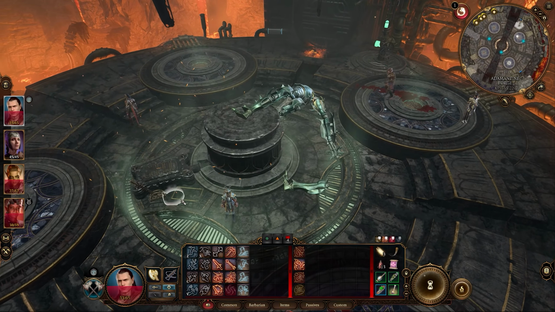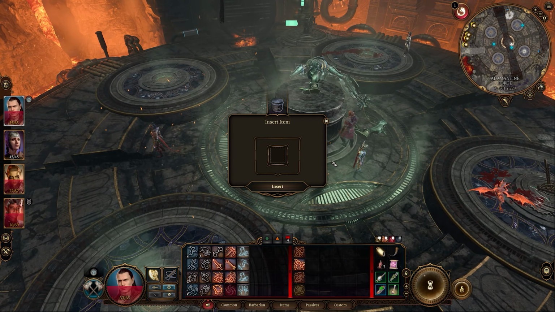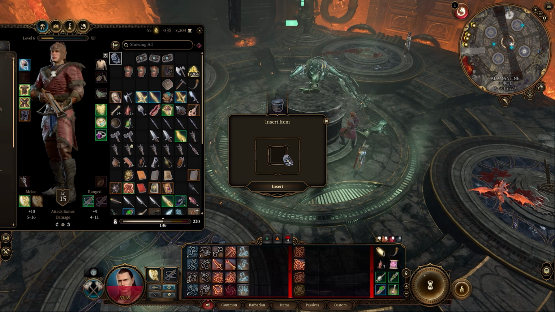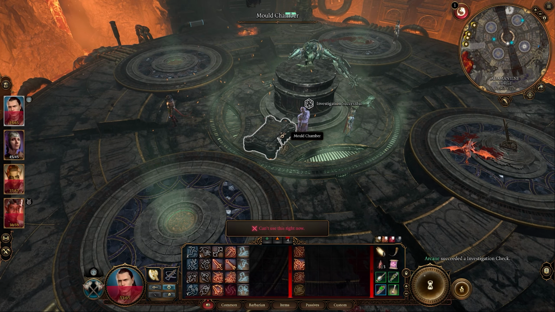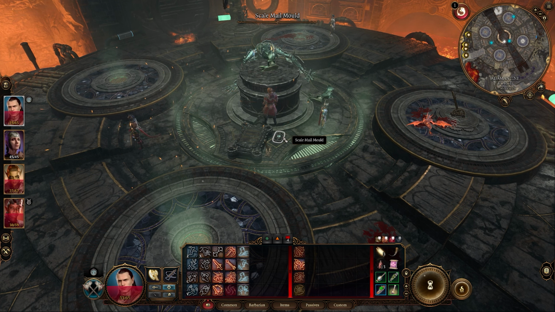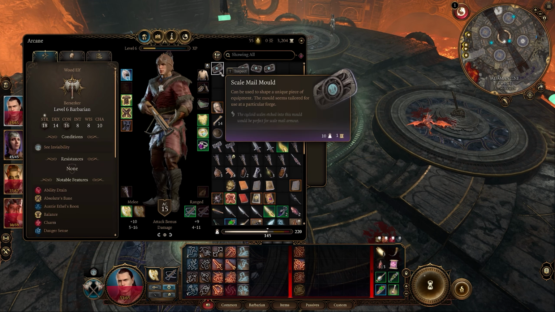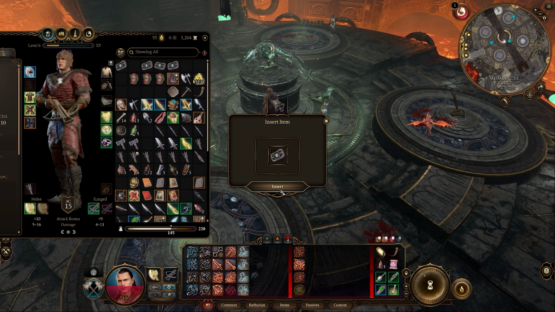So as usual, you put a mithril ore in the crucible. Click on insert. Then in the bolt chamber you put the bolt you want. I simply want another scale mail bolt, so pick it up and put it again. If you want another weapon or armor, you put the mold there.